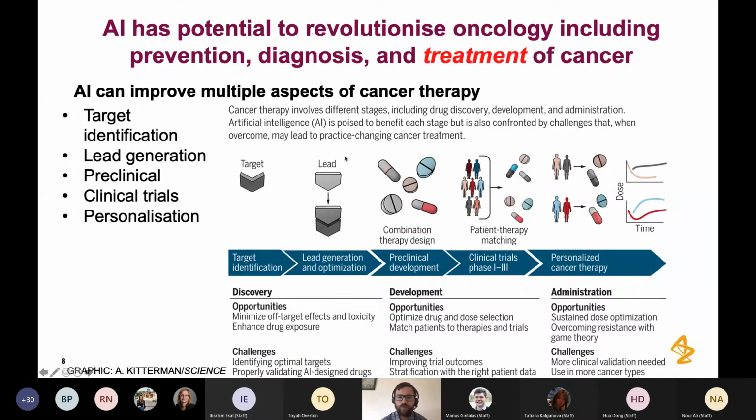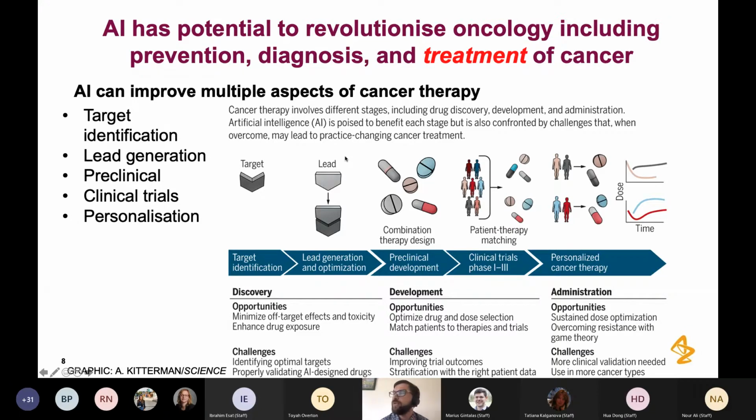Of course, if you think about pharmaceutical companies, they're interested in treatment, developing new drugs, and improving the whole patient journey through treatment, from diagnosis to hopefully recovering from cancer. And AI can improve multiple aspects of cancer therapies. In drug development, there are usually several stages. Since coronavirus, I think many of you have caught up a lot on what clinical trials are, what preclinical development is, and the whole healthcare workflow.